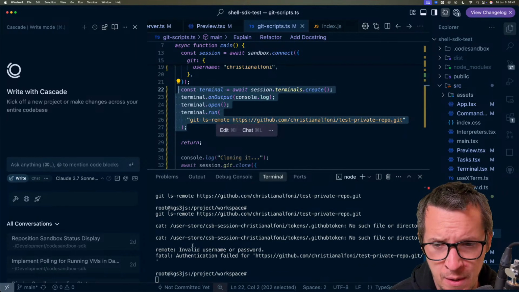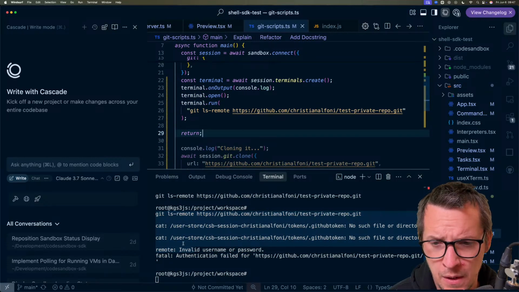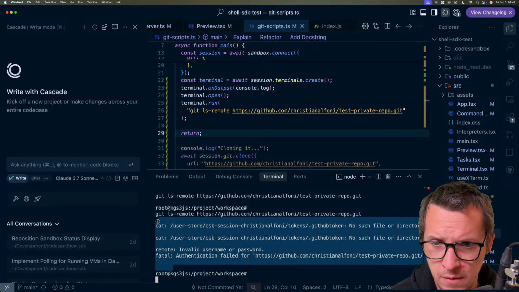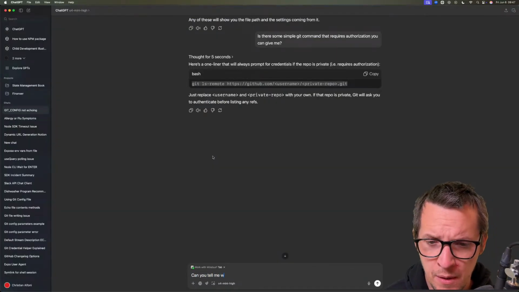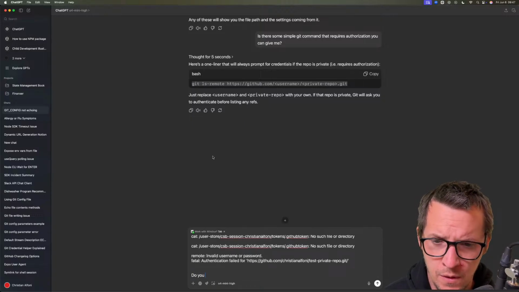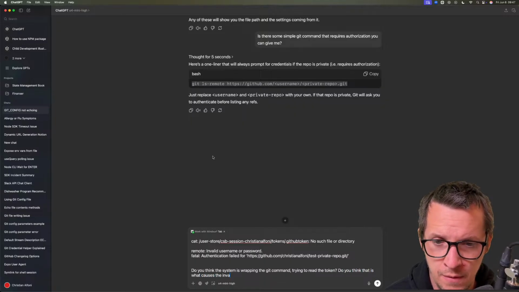I need help to understand why it's doing this. Let's see. Can you tell me what is happening here? Do you think the system is wrapping the git command, trying to read the token? Do you think that is what causes the invalid username and password?